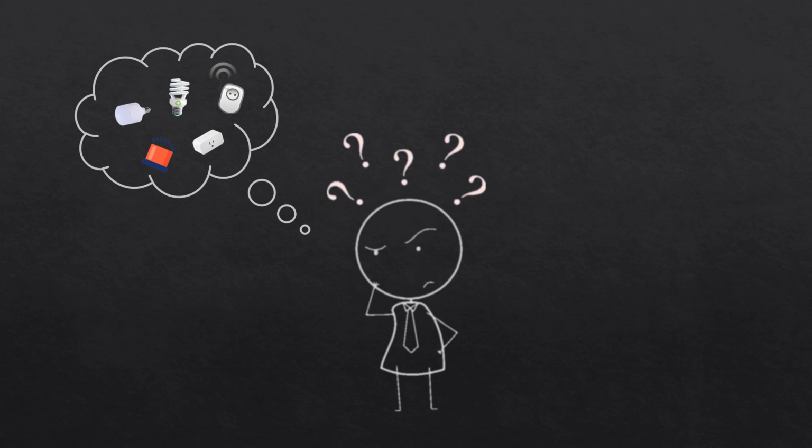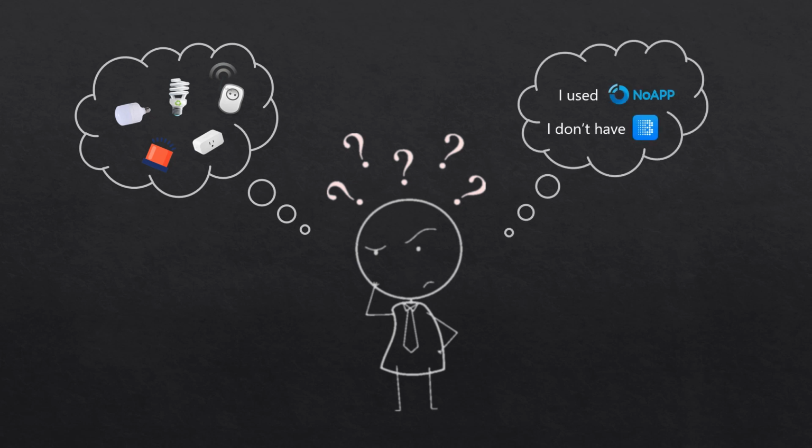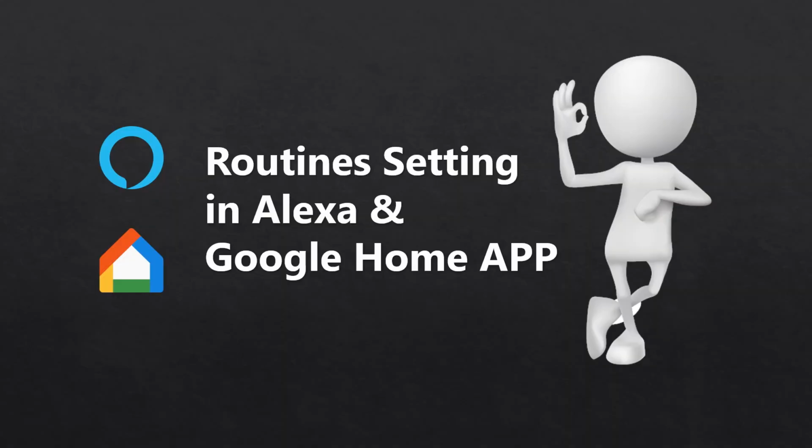Or how can I make routines if my smart plug was set up using no app? The answers are yes, but with other apps. Today let's talk about using routines in your familiar Amazon Alexa and Google Home app. These apps are totally free, and you don't need to buy their smart speakers at all to enable routines with thousands of products you can choose.